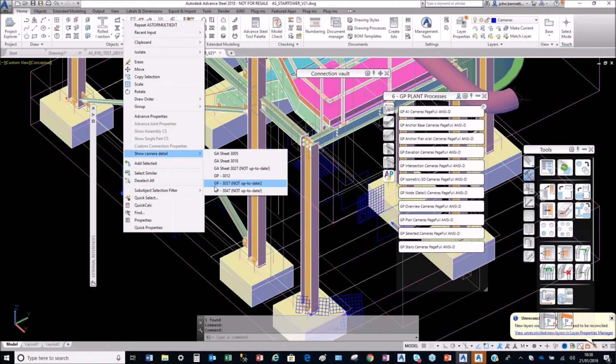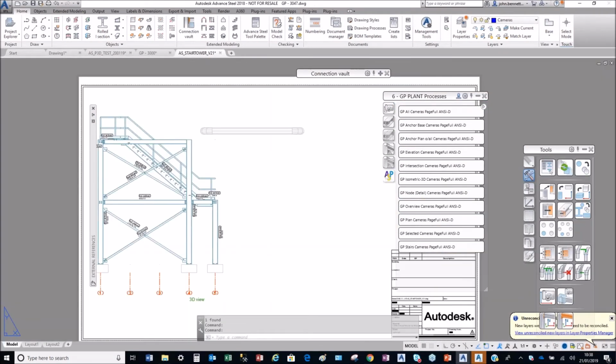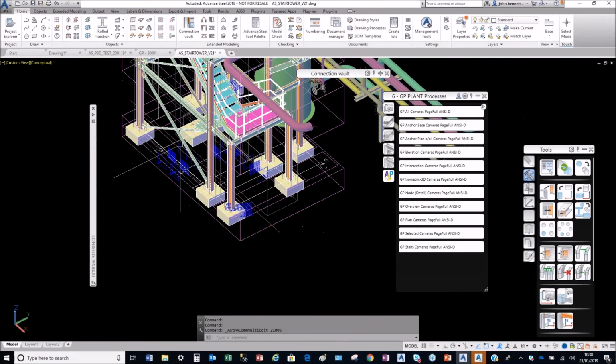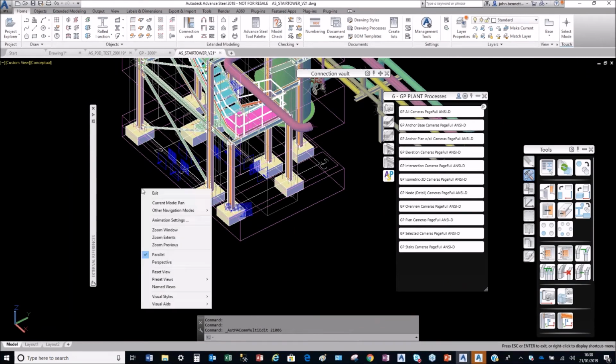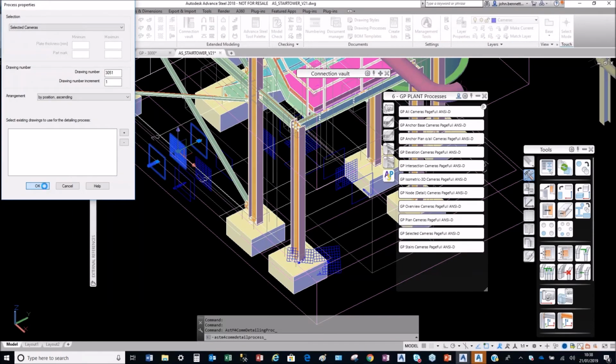for example, I already have a drawing here that might be created. I can go and have a look at it, and it'll show me what's in the model. It'll tell me if it's out of date. It's actually telling me it's out of date because I unloaded the X reference and probably reloaded it. So what you can do is pick an individual one, then press a button and it should process this.